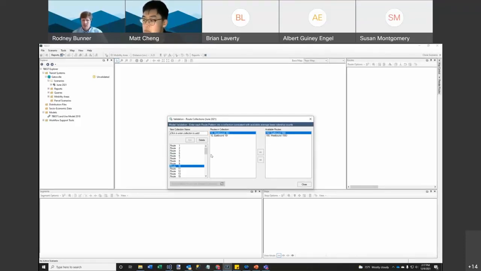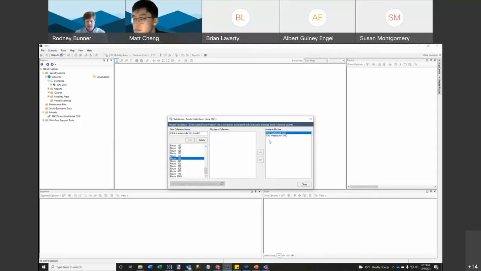So we need to make sure we've filled this 150 into the proper route collection, which I think means we need to create a route 150 collection. Yes. So in our new collection name dialog, we're going to type route 150 and just hit add. That will add our route 150 into our list, and it is empty.